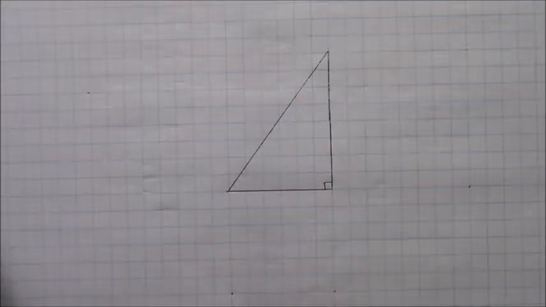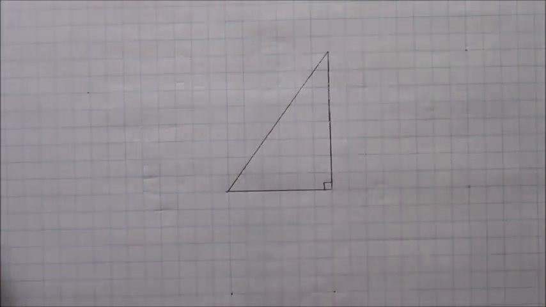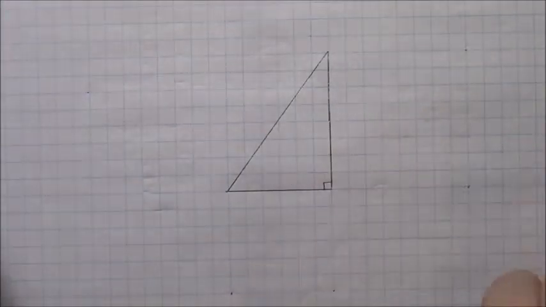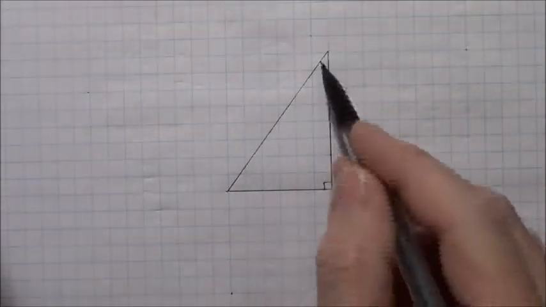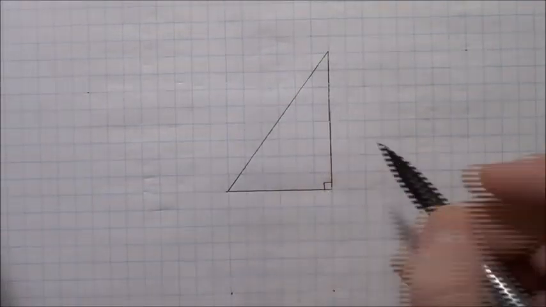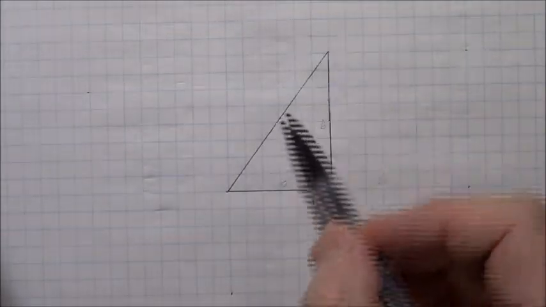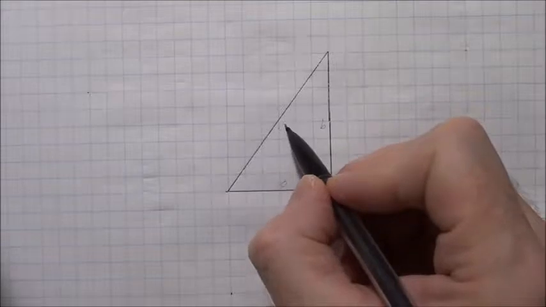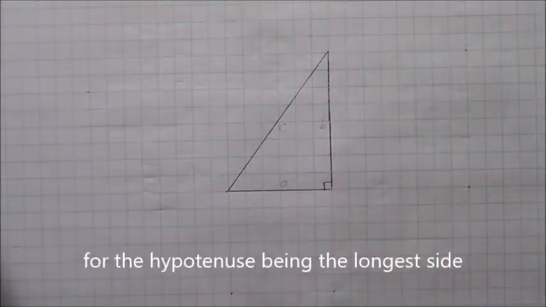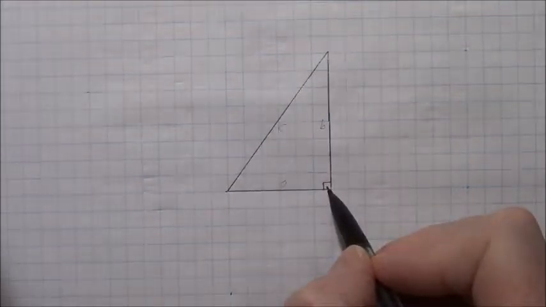In this video I'm going to develop the Pythagorean Theorem. So Pythagoras, being a very smart man, saw that when you have a right triangle, traditionally the legs of the triangle, these two that meet at perpendicular angles, or right angles, are labeled A and B, and then the hypotenuse, the third side, the longest side, would be C. The reason for that is that the longest side is always across from the largest angle.